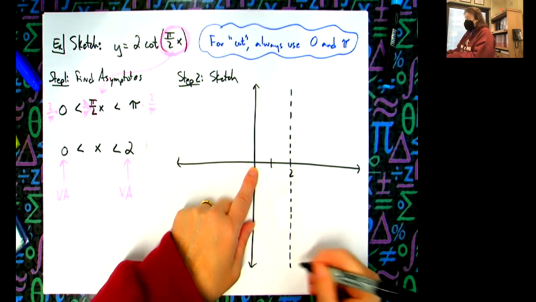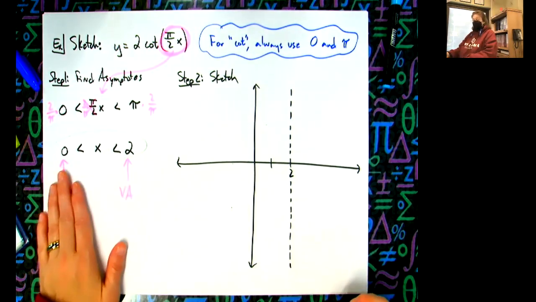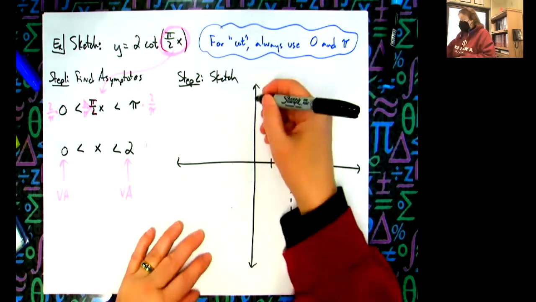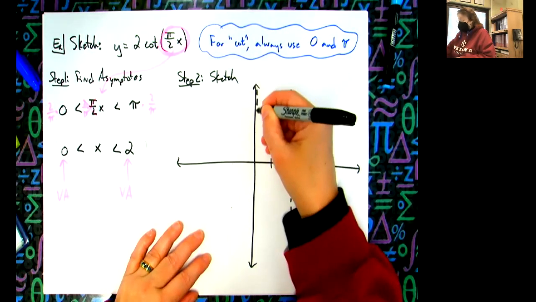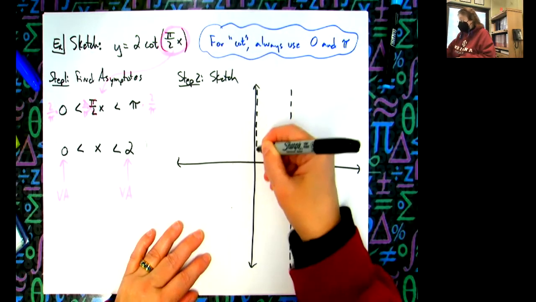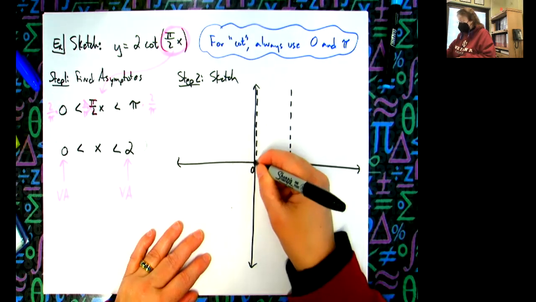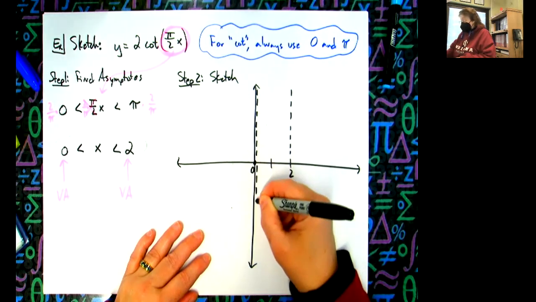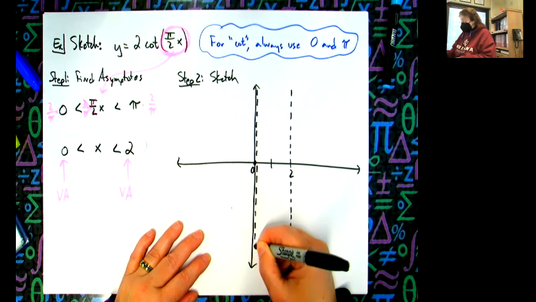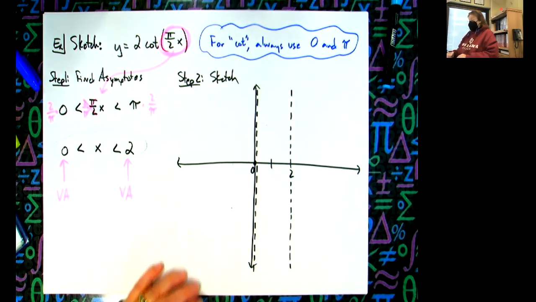All right, and then I absolutely hate it when the vertical asymptote is on that x-axis or the y-axis because it's hard to see. So generally what I do is I do it right next to it because we need to be able to see that. Because if you forget that the y-axis is an asymptote, then it's going to create a problem.